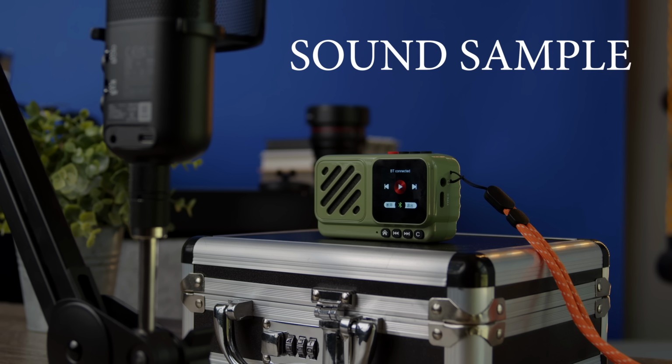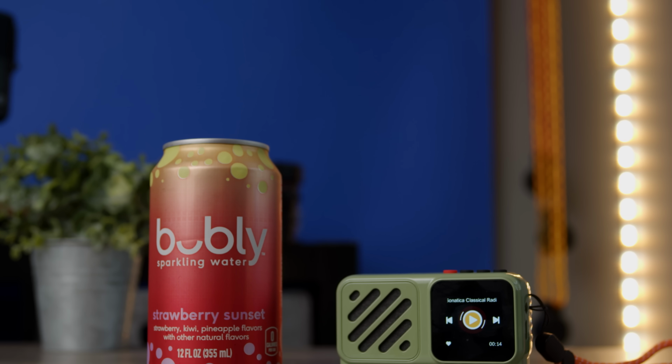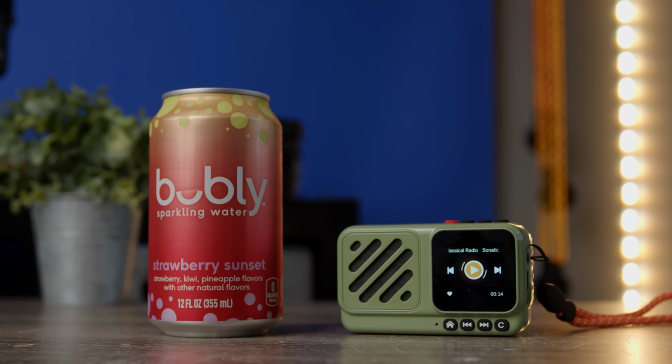Now, as far as the sound, well, it has 5 watts of power, so don't expect to have your mind blown when it comes to the audio quality. It does sound good for what it is. But if you really want to enjoy this thing at loud volume, you definitely want to make sure to plug in headphones or plug into that bigger speaker. But keep in mind, this thing is meant to be tiny, it's meant to be portable, and it's basically like that little radio I had stashed under my pillow when I was a kid.